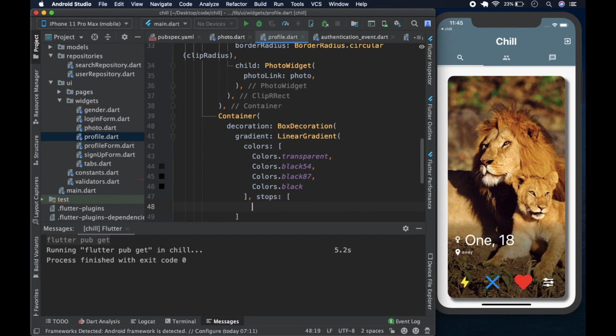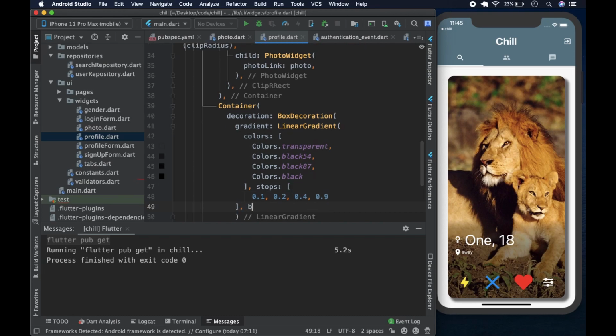So we could start at the 10th, at 0.1 after 10%, at 0.2, at 0.4, and at 0.9. Afterwards we have like the full black, right? And after that we tell it where to begin.